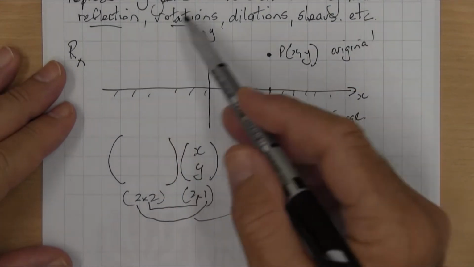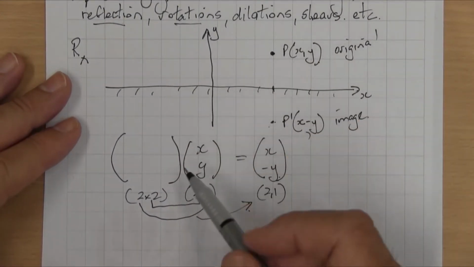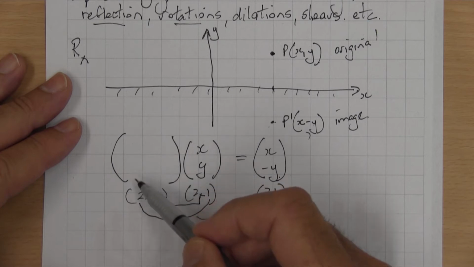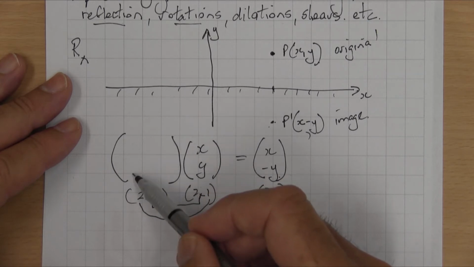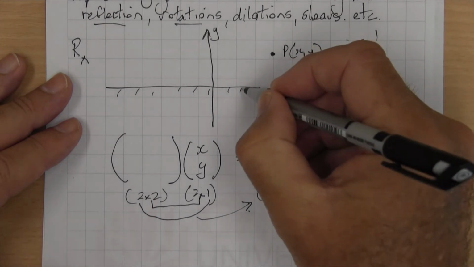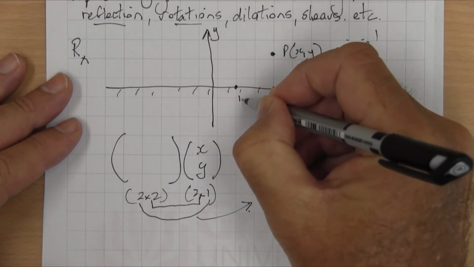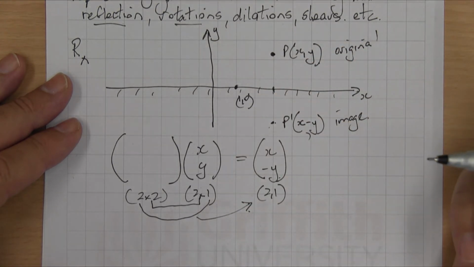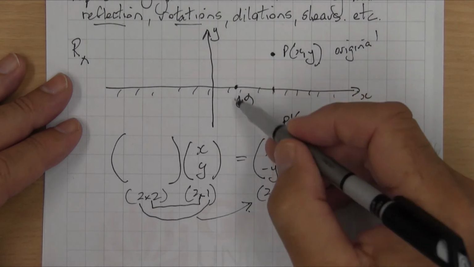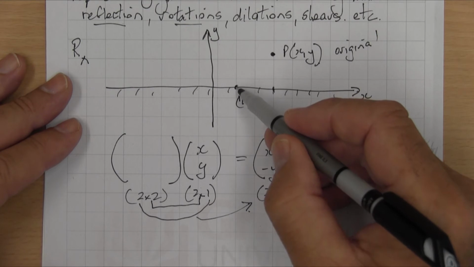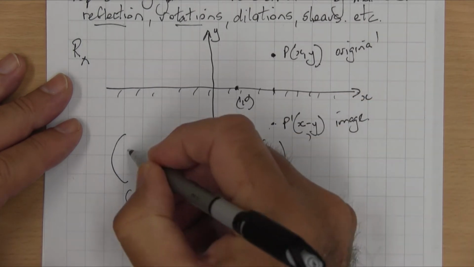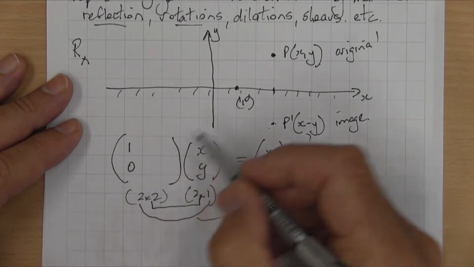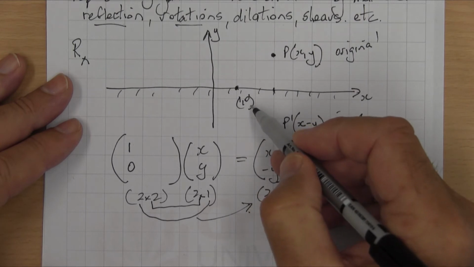Okay, now with all of these, with reflections, rotations, dilations, whatever, the way we make up the matrix is have a look. This column here, which is going to be 2 by 1, there's going to be a 1 there and 0 there. What happens to the point (1, 0)? So if I was to put the point (1, 0) down there, if that is reflected in the x-axis, where does the final image become? So (1, 0). There's no distance in front, it's right in the mirror. So that point's going to stay at (1, 0). So you write that down as a vertical column.